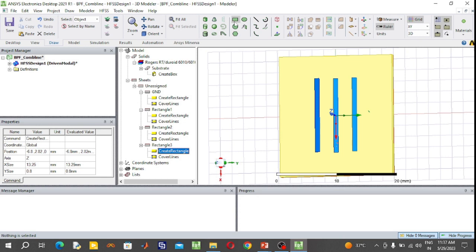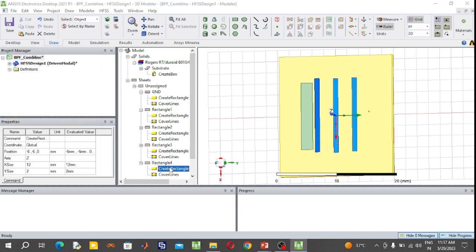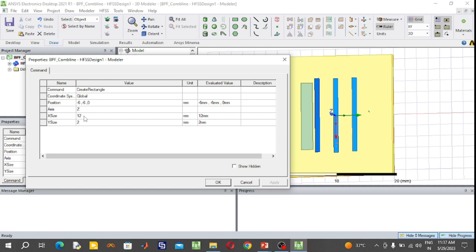Select the rectangular sheet. So draw the rectangular sheet anywhere in the plane. Axis is the Z axis and X size is 13.6 mm and Y size is 0.8 mm.